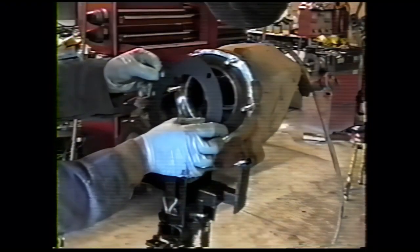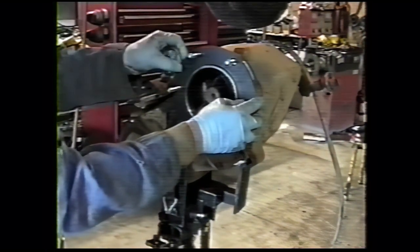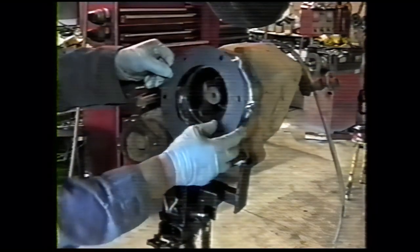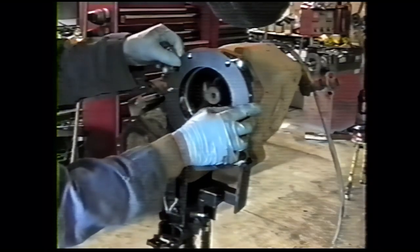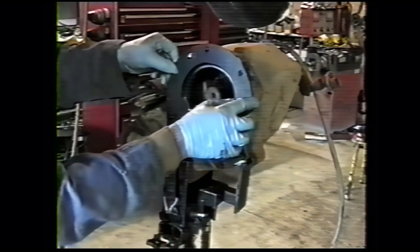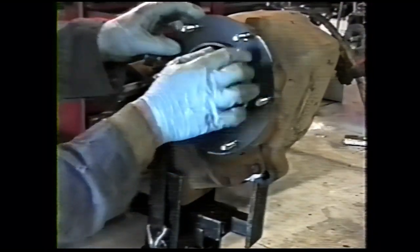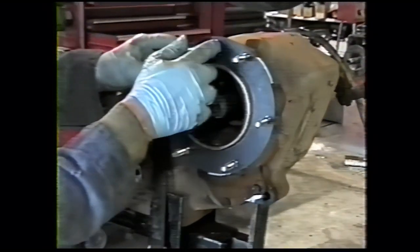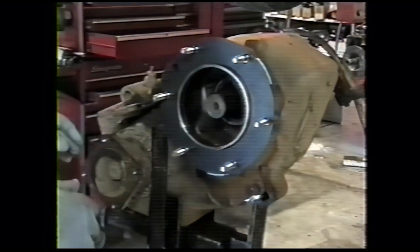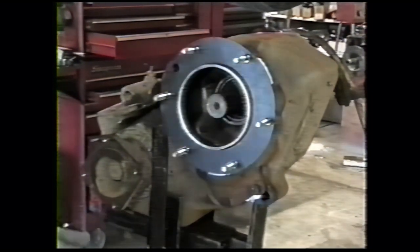Clamp at the kit. It'll only go on one way. That's the right way. This alignment dowel hole is not used. You put it on the other way, turn it around, it won't go over the studs. So you'll know if it's going to go on right or not just because it's going to slip on real easily. Again, you don't need any silicone or sealer around here. These are precision machine surfaces on both the transmission and transfer case. Using sealer just messes the job up for anybody that ever's got to take it apart.